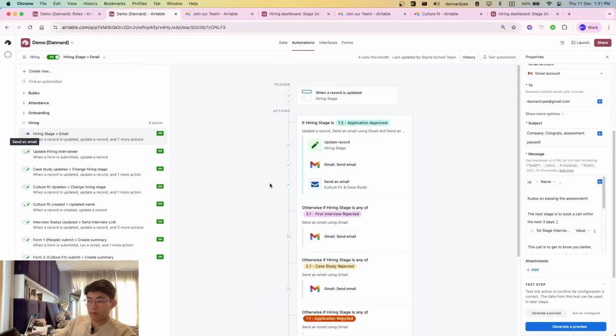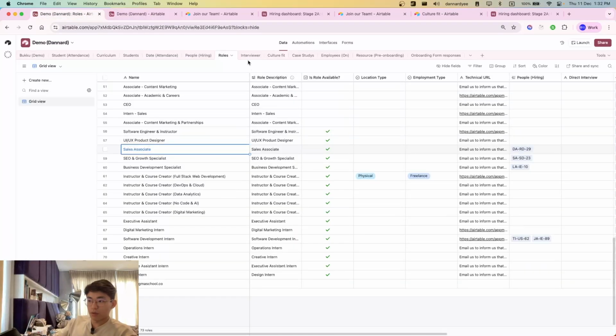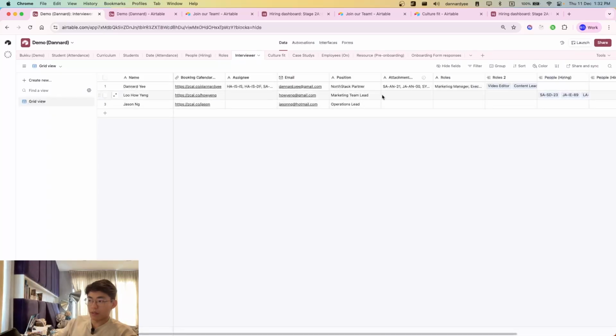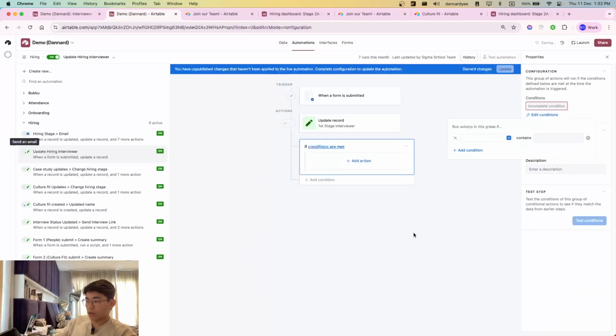So under automations, we will need to update the hiring manager when a form is submitted, depending on what role they're applying for. Let's say if they applied for a marketing role, it should go under a marketing hiring manager. The way we can do this, I've not set it up here, but we can always use conditional logic.